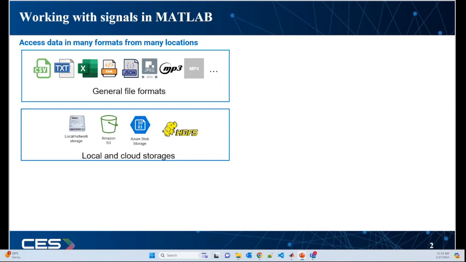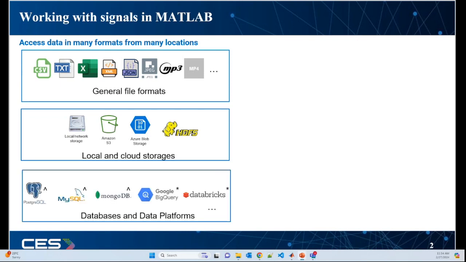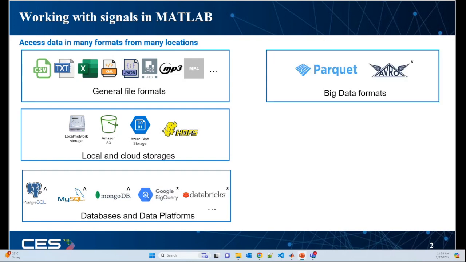You can connect your MATLAB and Simulink to the cloud and import data from there. The same for databases and data platforms, including MySQL, Databricks, and so on and so forth.